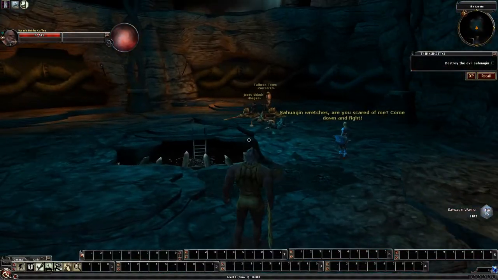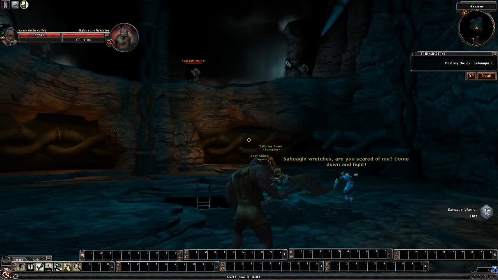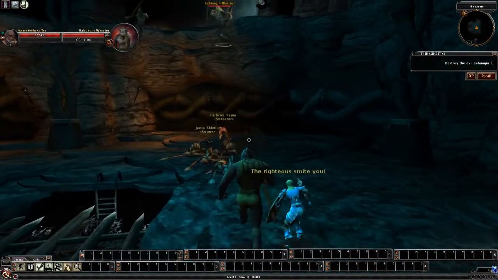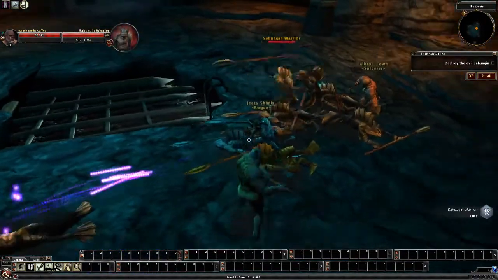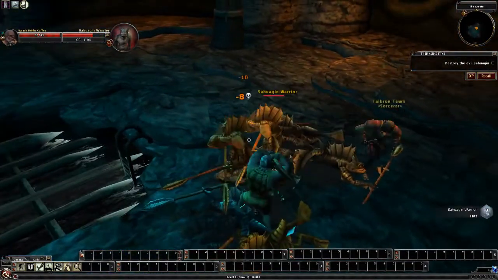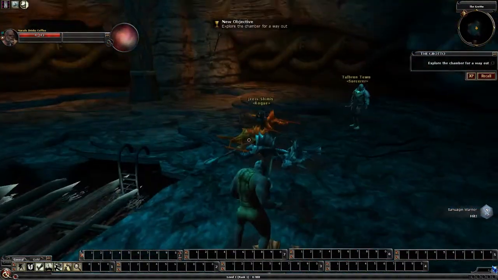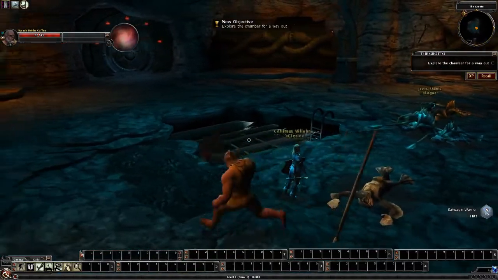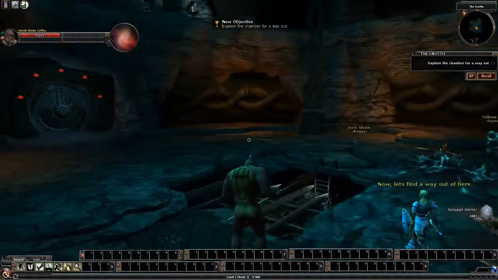Are you scared of me? Come down and fight. Now a group of 4 of the level of the CR will have no problem fighting something of that CR level. So 4 level 1 characters would have no problem fighting something that's CR1, such as that Sawagan. Each of these guys are CR9. Really overkill. Let's find a way out of here.